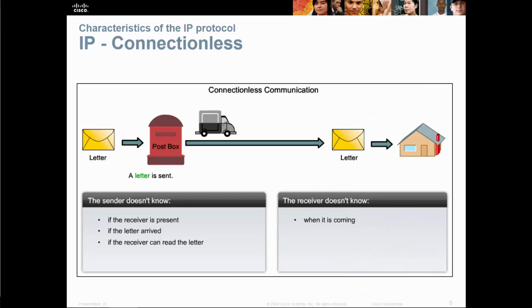So, if the sender doesn't know that a letter is sent, then it doesn't get it. If the receiver is present, if the letter arrives, if the receiver can read the letter, the sender doesn't know. It's best effort. I send it. If you get it, great. If you don't, oh well.